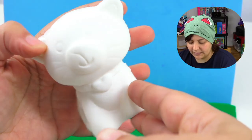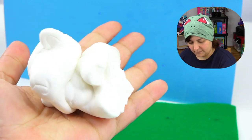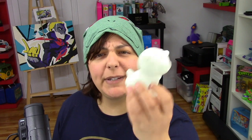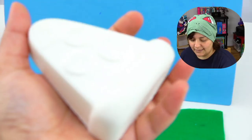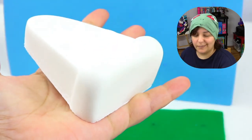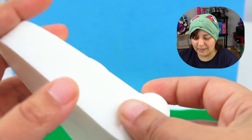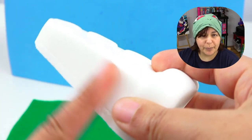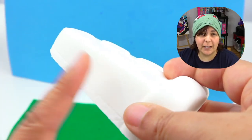How about the kitty cat? It's pretty quick, so not slow rising. But they smell pretty decent. And then the pizza cake, same thing, not slow rising. Another thing that worries me is that the surface is extremely smooth, which means that colors or paints and whatnots will have a harder time adhering to it.